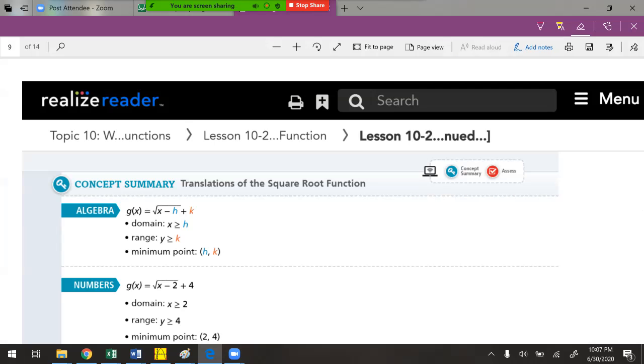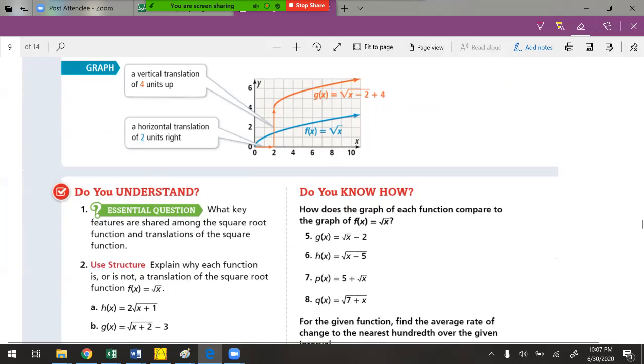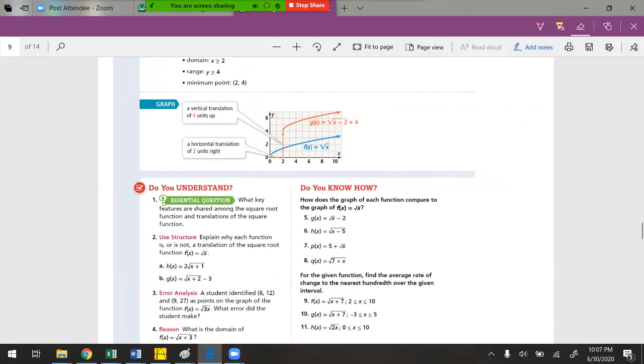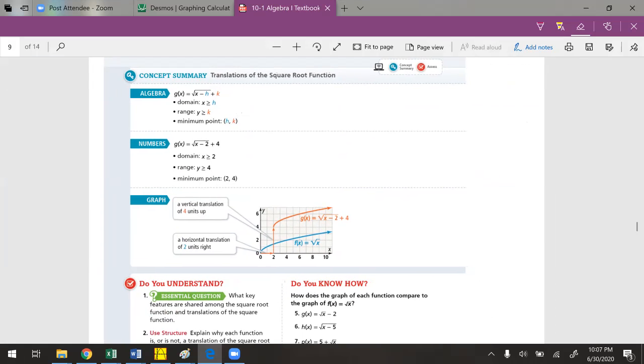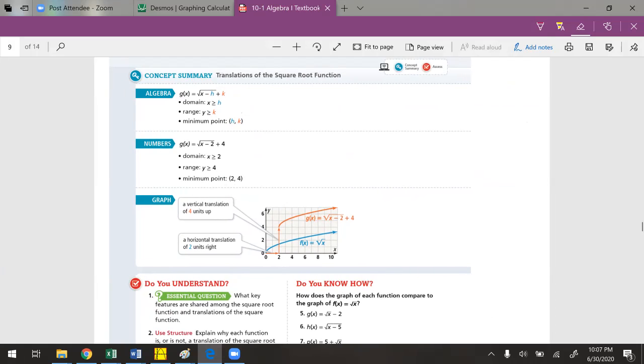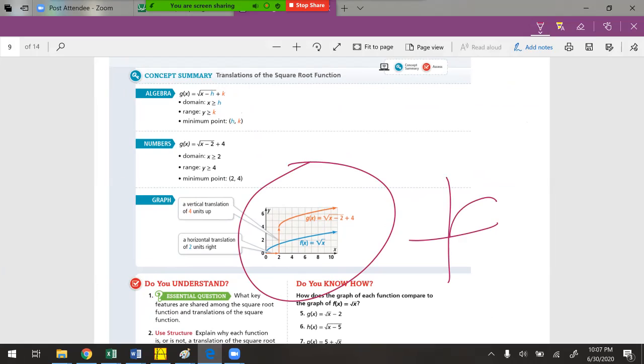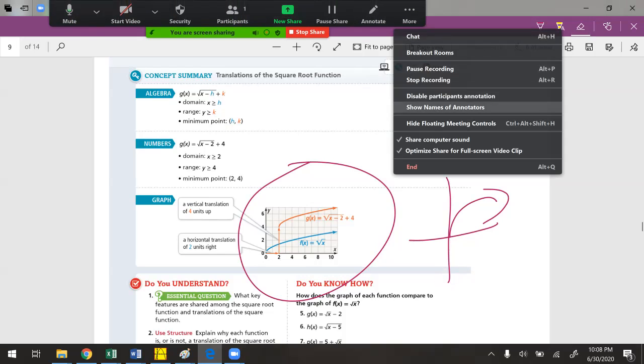Enjoy 10-1. Have fun. Understand that this right here identifies that you're working with a square root function if it looks like this. Notice how it does not continue from the bottom. If I see this, that means you're wrong. It does not continue down then up. It only continues from a starting point and then continues to the right forever, depending on the direction that you're graphing it. Very important. Okay, have fun. That's 10-1.